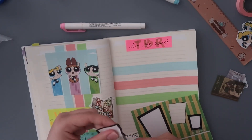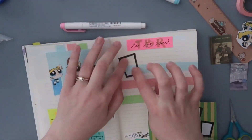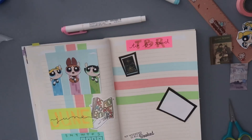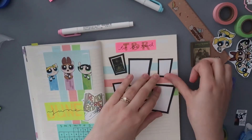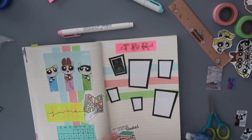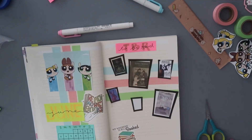The first book I put down is Verity by Colleen Hoover. I'm not a big Colleen Hoover fan — I just don't really like her writing and I think she's overhyped, that's just my personal opinion — but I heard Verity is a thriller and mystery book, and I love that genre. I doubt I'll get to it in June though, because according to my Libby app it will take eight weeks — there are 46 people ahead of me for the audiobook.